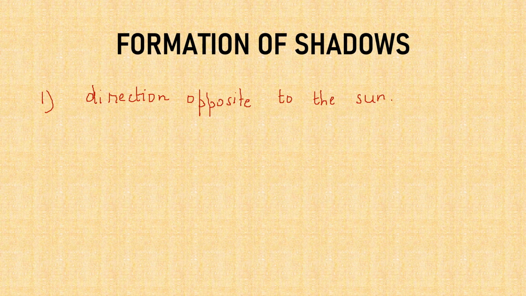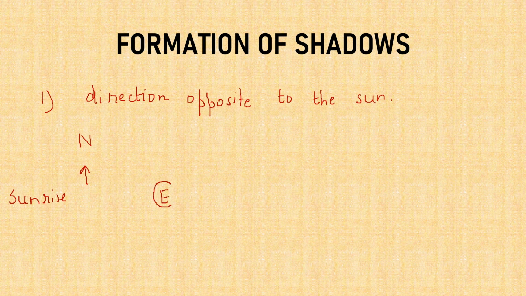This may sound a bit childish, but when it comes to competitive exams, these small little things, they matter a lot. So suppose you are standing facing the north. So this is the north direction and there's a person who is facing the north, and at the time of sunrise, in which direction will the shadow be formed? So such type of questions are very important for your exams. We know that at sunrise, the sun is in the east.